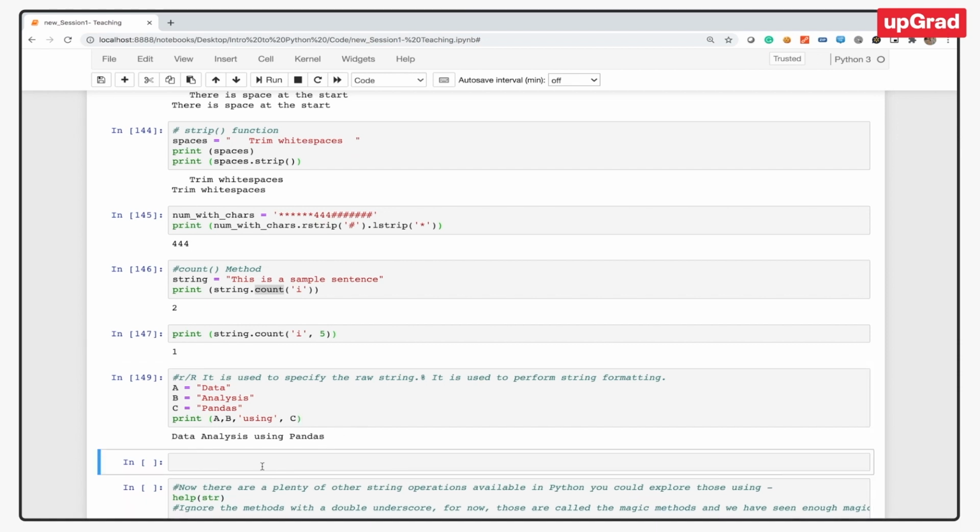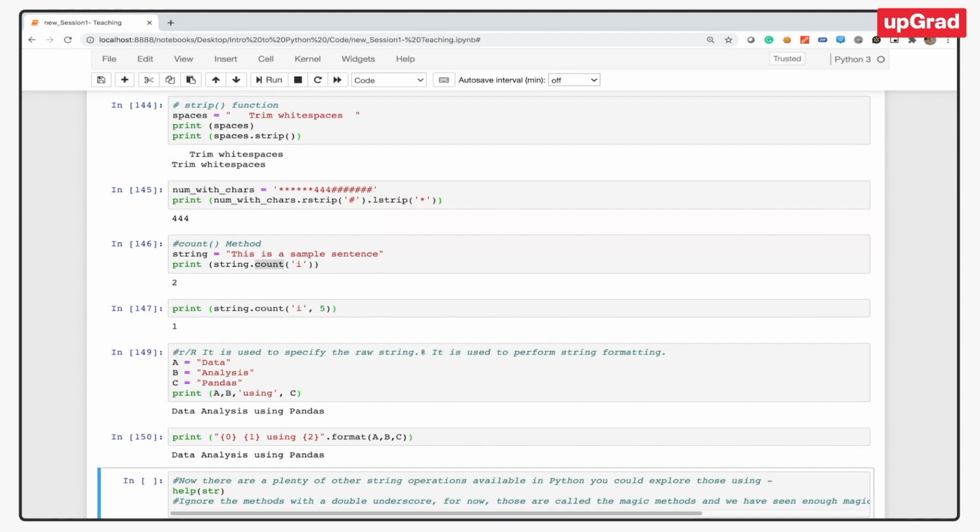Another more standard way of putting all strings together is the so-called format function. So you can print, in a quotation here, and put positions 0, 1, 2 in curly brackets, dot format A, B, C. So it's going to print a string by formatting or putting A in the position of 0, B in the position of 1, and C in the position of 2.